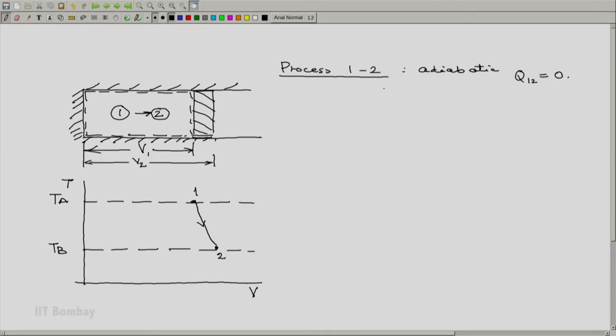Remember that we have an ideal gas with constant specific heats. We are executing a reversible process, that means it is definitely a quasi-static process. And because it is reversible, only PDV work will be done.